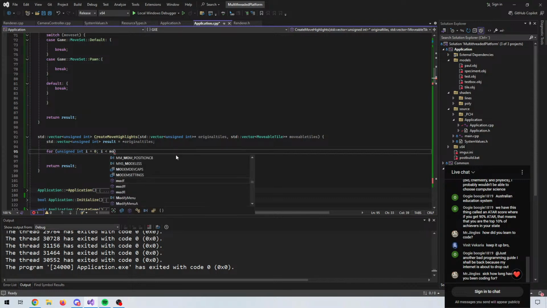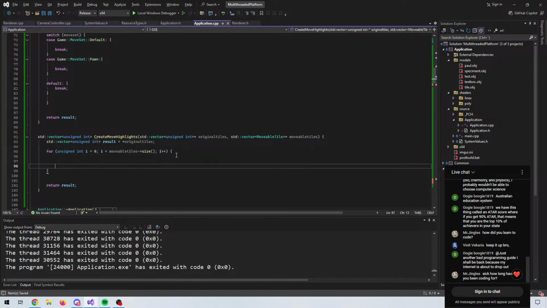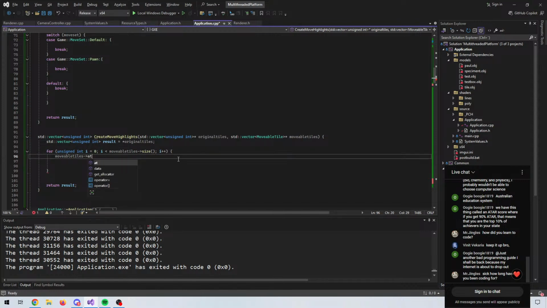For each of our movable tiles, let's just do it like this. It gets more readable when we're doing pointers. Let's do an unsigned int index here.